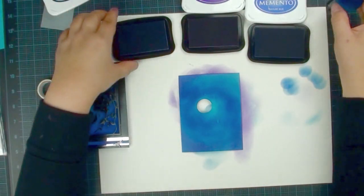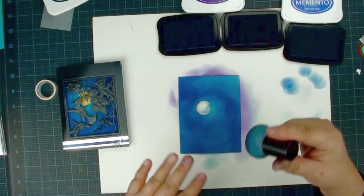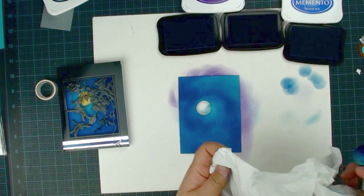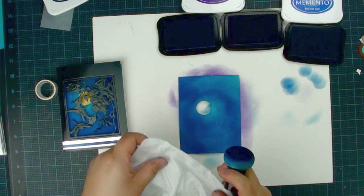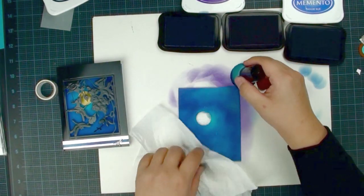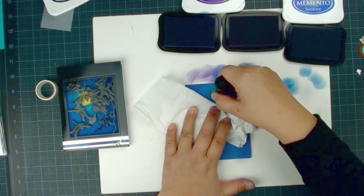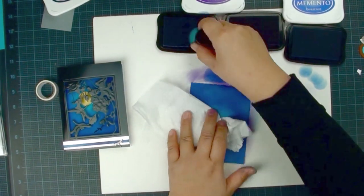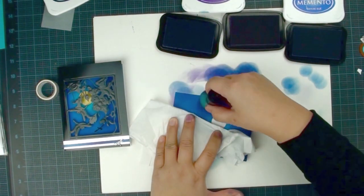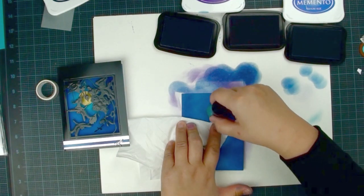Then I'm going to use my blue mushroom because the color goes from light to dark, so I don't really have to worry about cleaning my mushroom. And here is something else too. I always have a messy finger. Okay, so we just pick up a darker blue and brush from the outside in. Just make the sky a little bit calm.